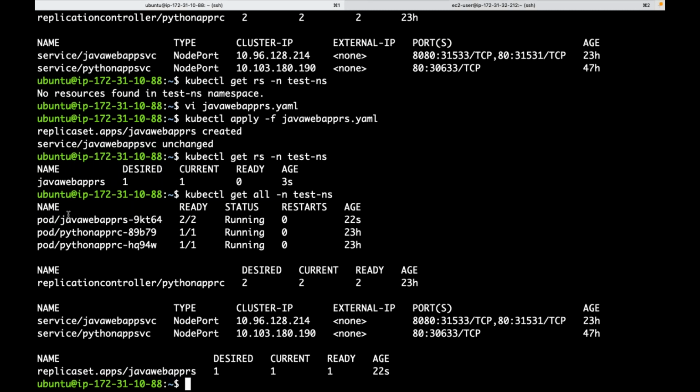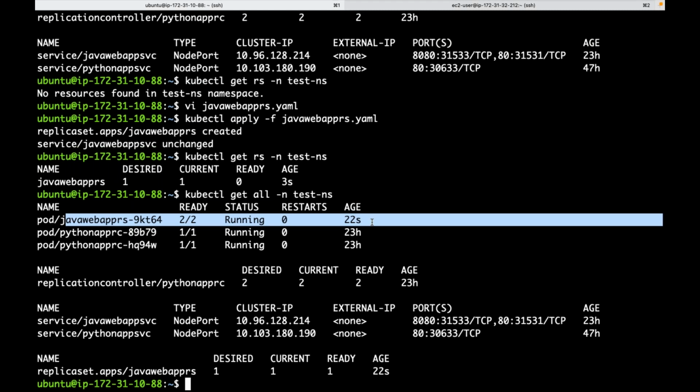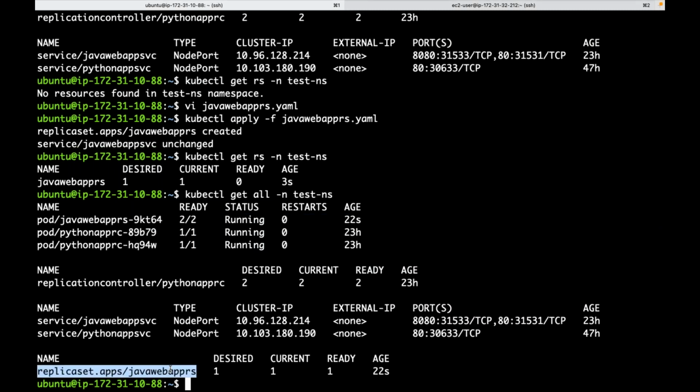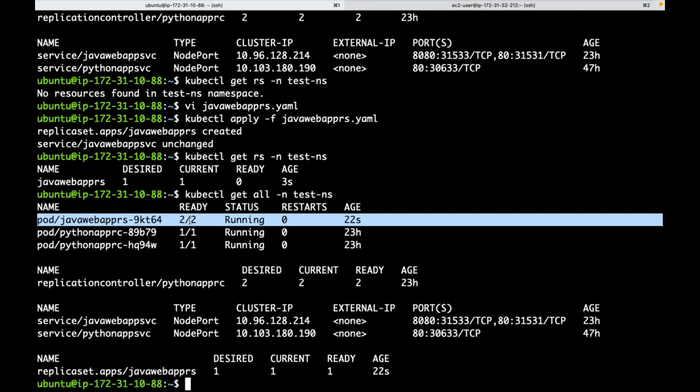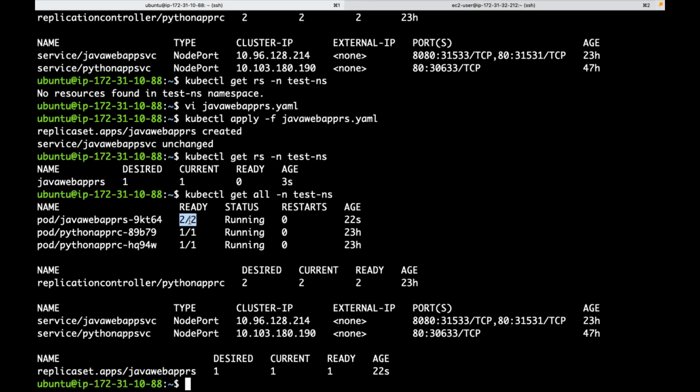So now this pod is managed by which resource? Which Kubernetes resource is managing this pod now? This replica set, right? Now what is this 2 by 2? Why do I see 2 by 2 here and why do I see 1 by 1 for these pods? As I told already, it has two containers.